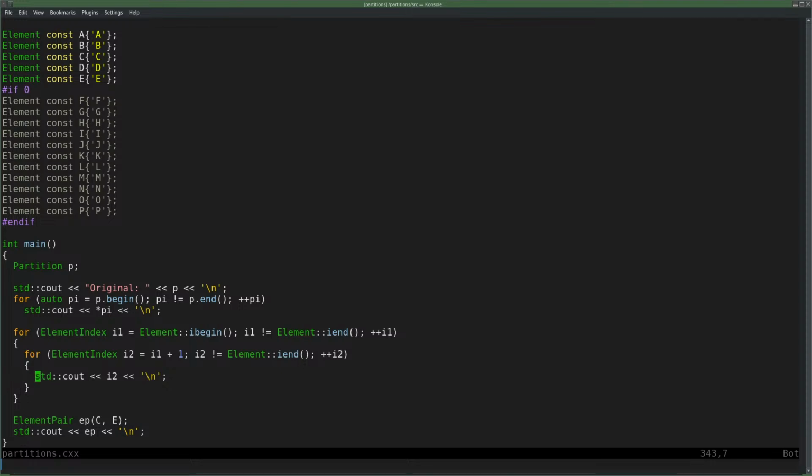So we can convert this to an element pair, I1, I2. Can we not? No, we print the pairs.